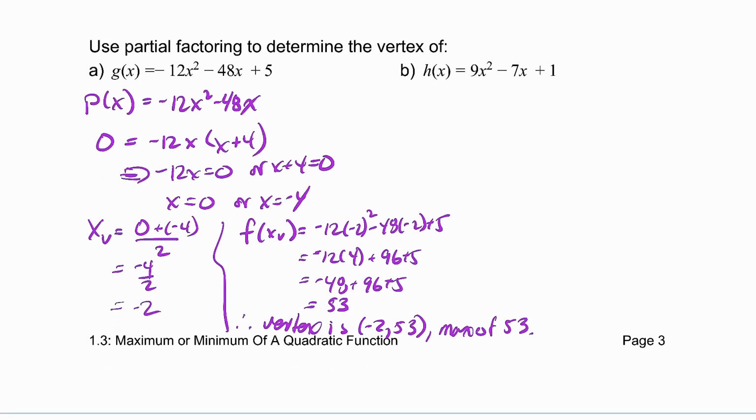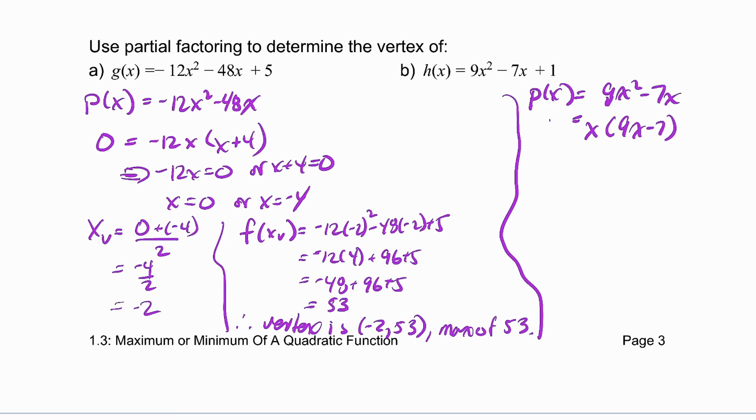Again, I'm going to define our function p of x to be 9x squared minus 7x. So the nice thing about partial factoring is that we don't actually have to factor out the a value. Like we did for completing the square, we had to factor out the a value in order to easily find what value to make a perfect square trinomial with. And that's easy to do when a is 1. So in this case, we don't actually have to factor the 9. We just factor out x. So now we're left with 9x minus 7.